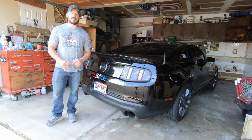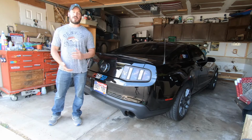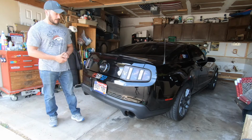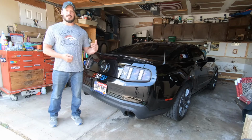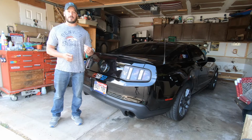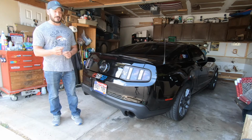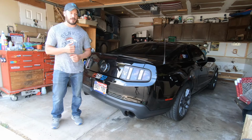What's up guys, as you can see it is the next day. We finally got the exhaust install finished up, ran out of time yesterday. We had to get the car up even higher to get the new exhaust up over that axle. One thing that helped was removing the breather off the driver's side rear axle. Gave us just that little bit of clearance that we needed.